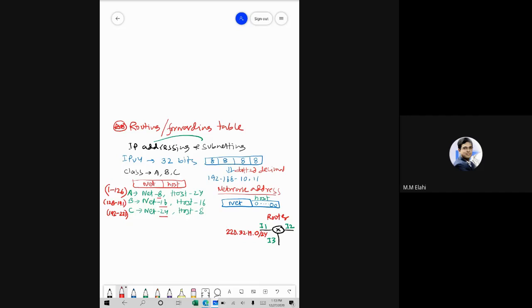For routing table, we mainly need network address. Why? Because router needs to know about the network, not about every host in the network. So if there are 100 hosts in a network, router can represent using a single address. If there are 10,000 hosts in the network, still router can represent using a single address. That is the advantage. So it doesn't matter how many hosts in a network, router will represent that network using a single address, thanks to the concept of network address. Clear? So how do we get the network address?